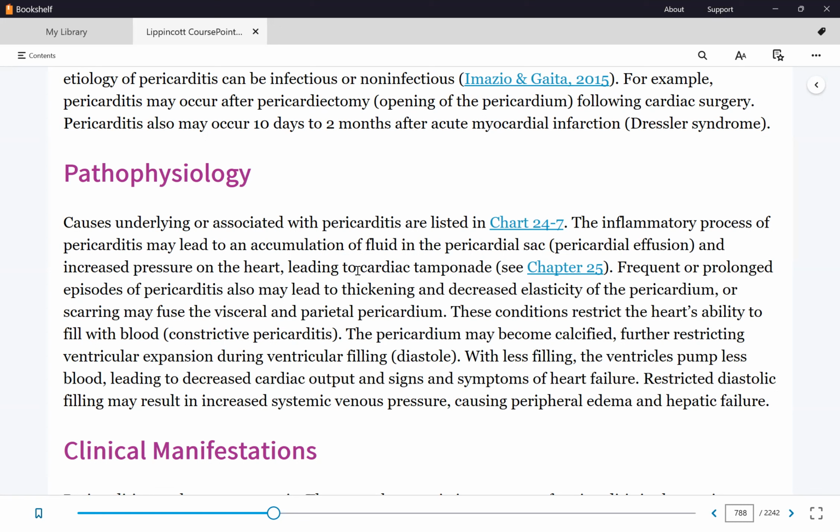So therefore, what happens to cardiac output? What happens to jugular veins? Distended. And what will happen to blood pressure? What will happen to heart sounds? If I listen to this patient's heart sounds. Well, it won't be crackles because there's no air going in there. So what will you hear?